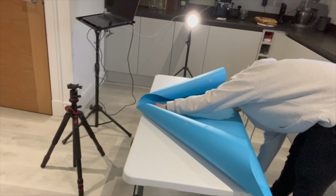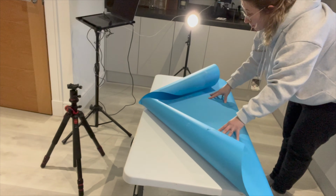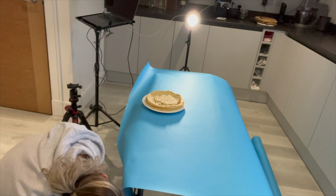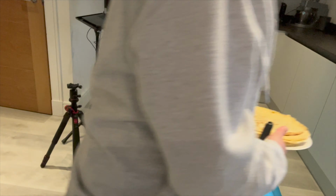For my blue background, I had a colour roll, so that's just like a big roll of paper, so I just got that rolled out. This was going to be a flat lay, so I didn't need to worry about having it at the back of the image too. I just rolled it down and rolled it off.